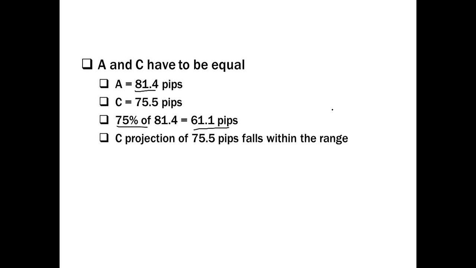Now some of you are looking at this and it's making you go cross-eyed. You're like, wow, this is a lot of stuff to take into account on a trade. I'm pretty much a simpleton. This is about as complicated as I get in trading. Most of my stuff is really simple as far as how I look at the market. This is about as complex as it gets as far as looking at these A and C corrections.